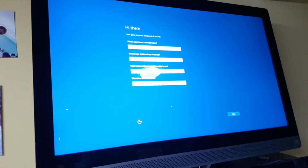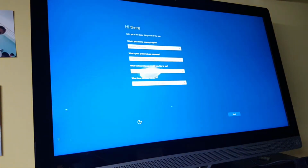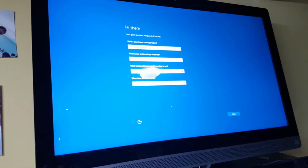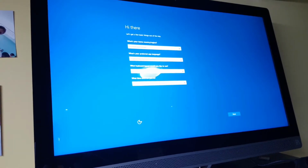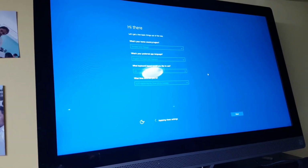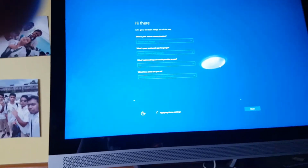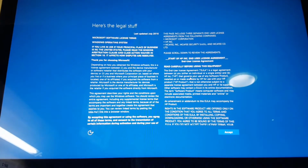What is your country or region? I'm getting sick of playing the United States for everything. And what's your preferred app language? What keyboard layout would you like to use? Pacific time. Everything there is accurate. Applying these settings. I do not know if you can see text. I don't think the answer is yes, so let me change the camera angling.